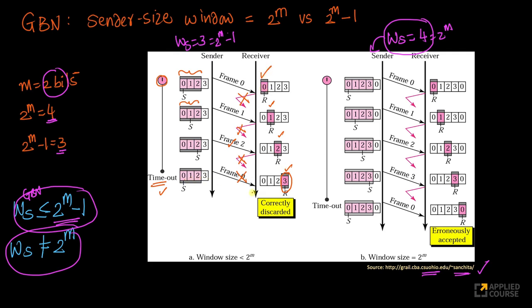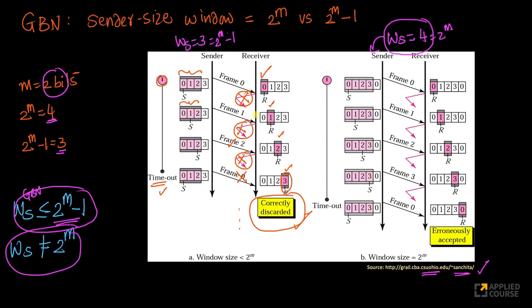Then it will send frame 1. It will correctly discard it. Hopefully, later on, see, this is very important. It is correctly discarding it. That is very important, right? And then probably one of these acknowledgements will be received here and everything will work out later on. But remember, this is a situation where all the acknowledgements are lost.